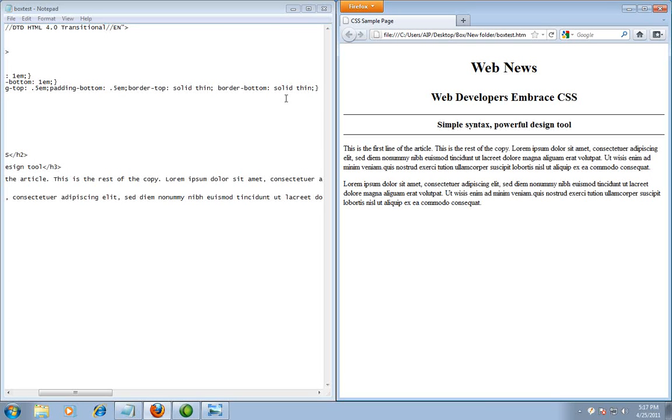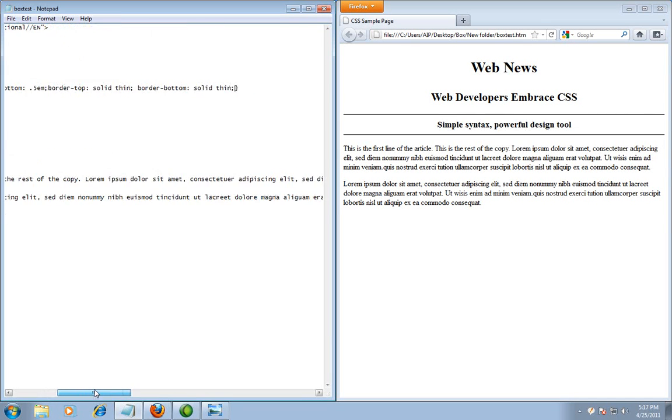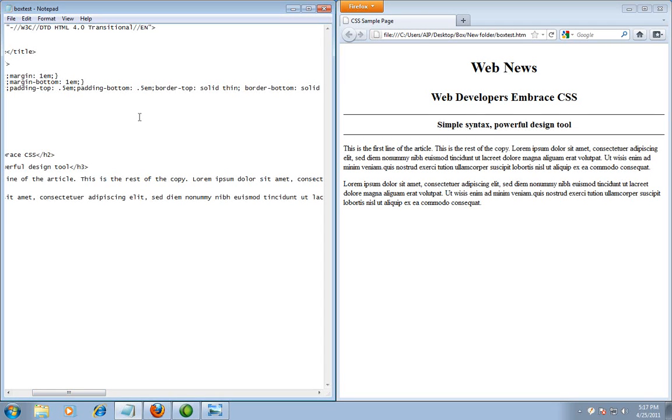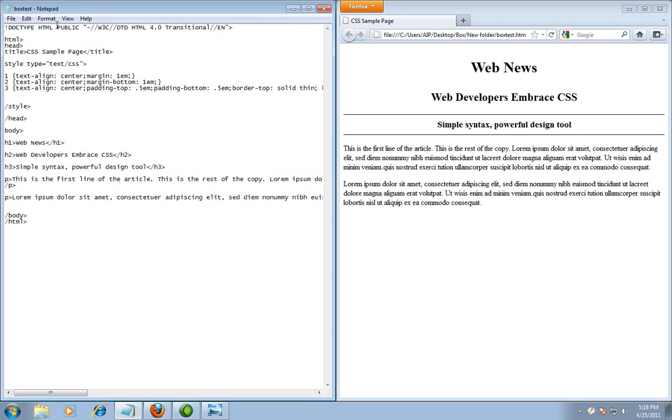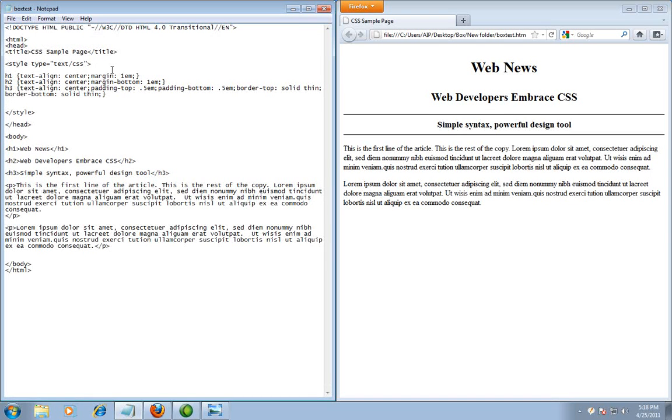Now let's actually see what we can do with changing some margin controls. So in this case, I'm going to add to my text here, and I'm just going to turn on the text wrap option for the notepad so that I can see what I'm working with, so I don't have to scroll all the way over to the right. Look at where the lines above simple syntax are. I'm going to move those in, as well as if the text went all the way to the edge, that would also move in. And I'm going to control it by changing the margin like I did for H1 and H2. Now I didn't put any margin in for H3 yet, so that's what I'm going to do right now.